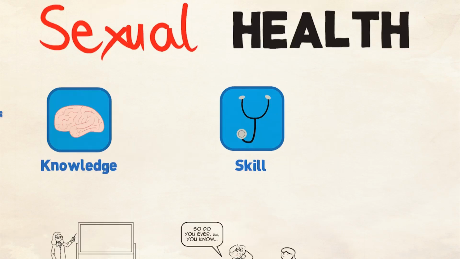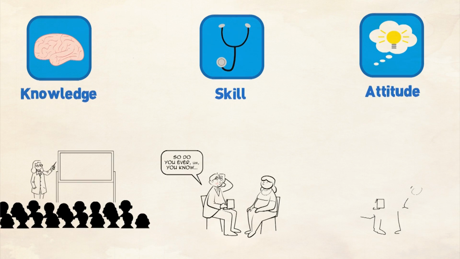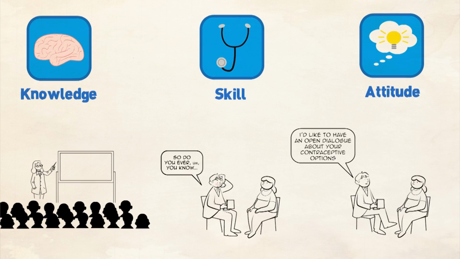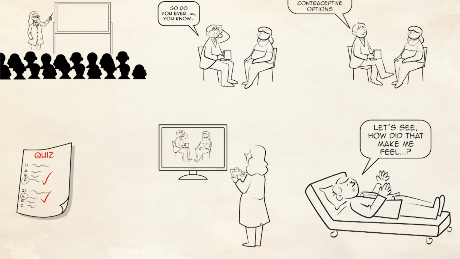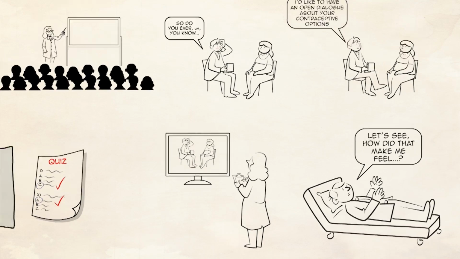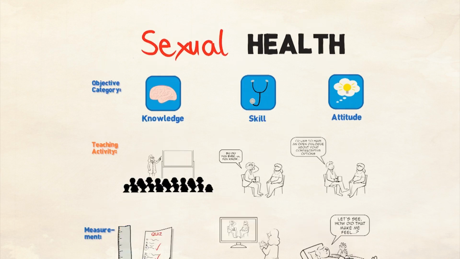And finally, if we want our students to become more comfortable talking about sex with their patients, that's an attitude objective. If that's our objective, we can have our students interview a simulated patient, focusing on a discussion of their experience of taking the history. Same content area, but you can see that different objectives lead to different teaching activities.